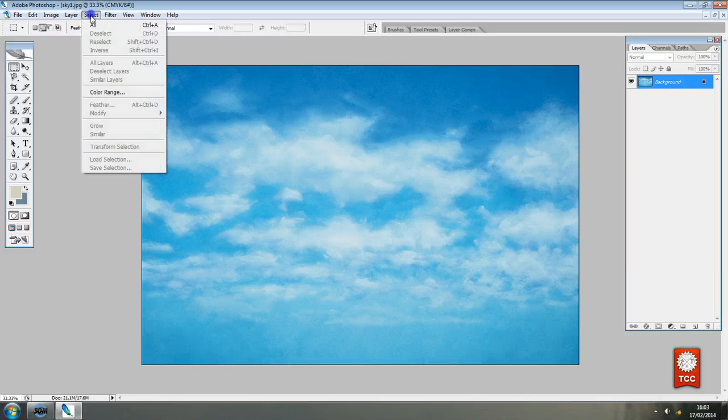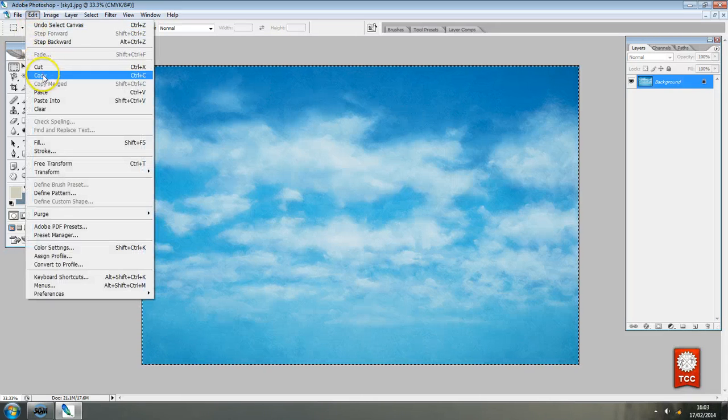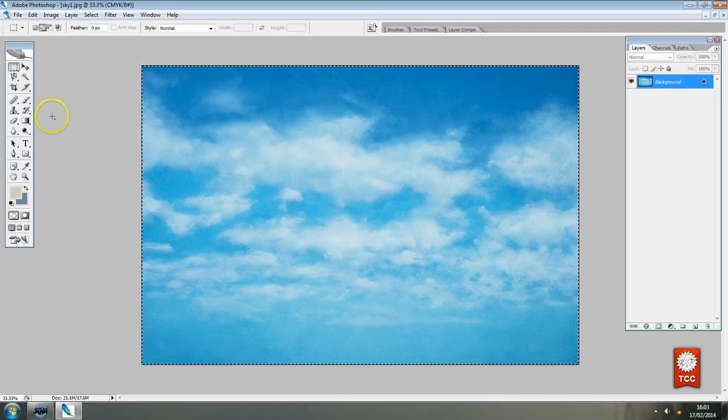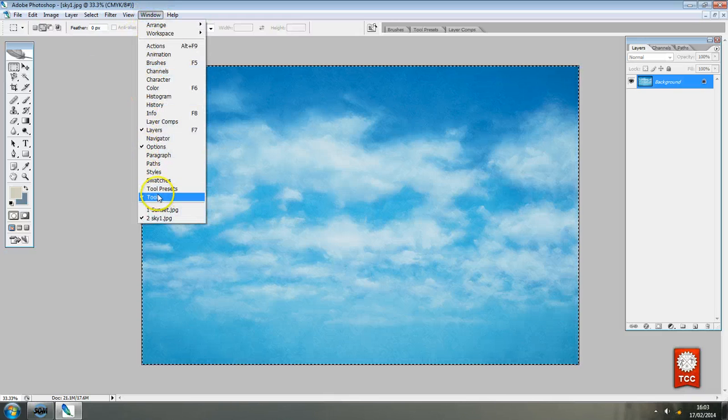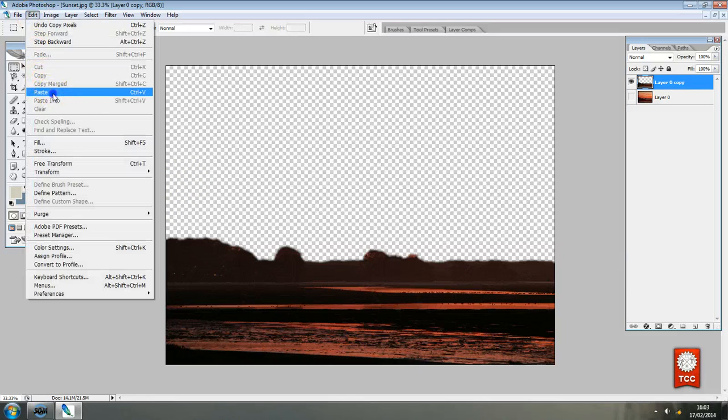I'm going to select all, go up to edit, copy. Then we can go back to the window menu and go to the sunset JPEG. And now we can go to edit, paste.